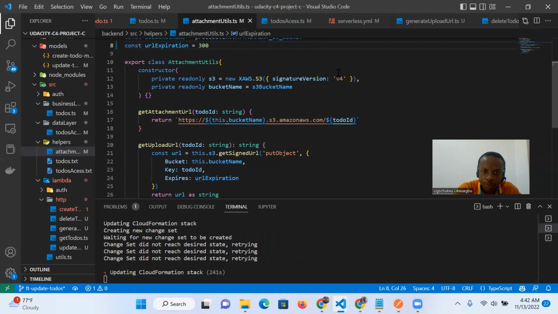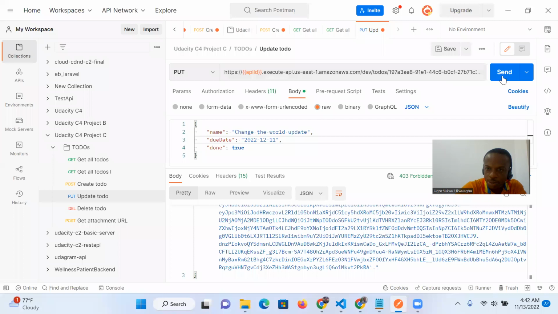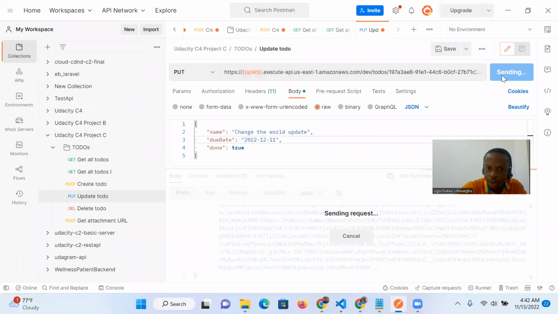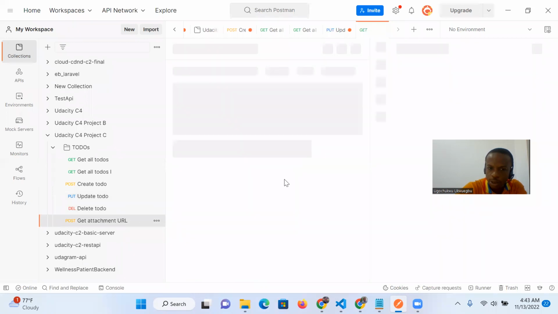So it's not a number. So I was unable to get upload URL that time. So that's why Postman is telling me forbidden here, right? Update to do. Something's wrong here.